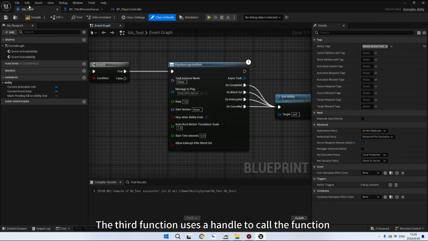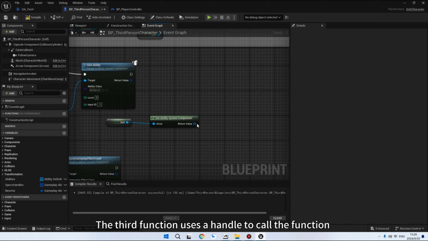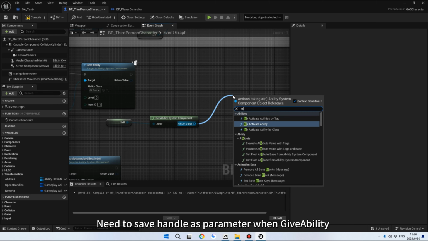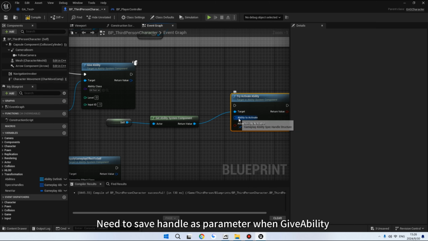The third function uses a handle to call the function. You need to save the handle as a parameter when calling Give Ability.